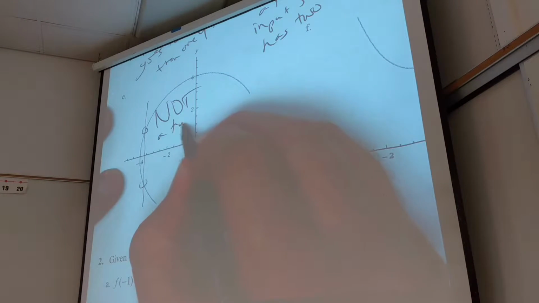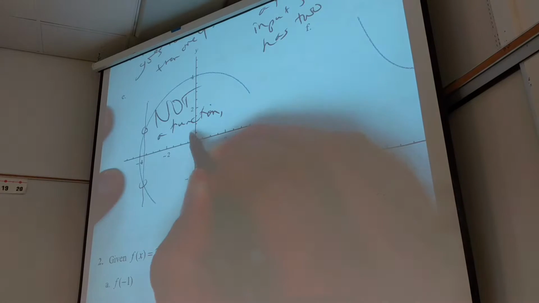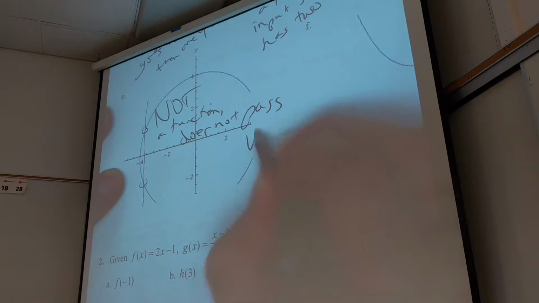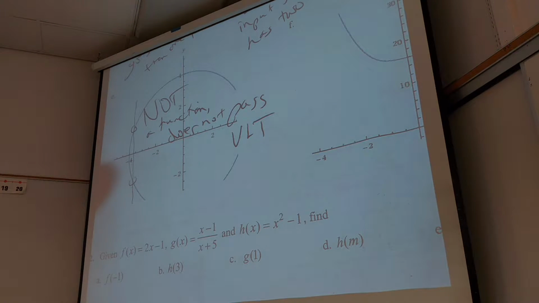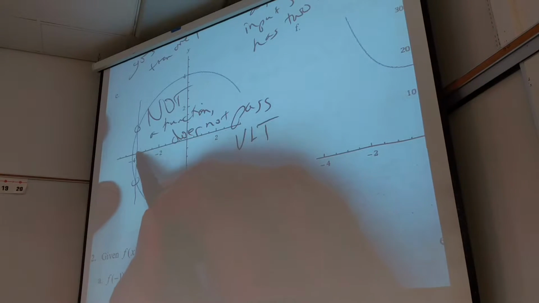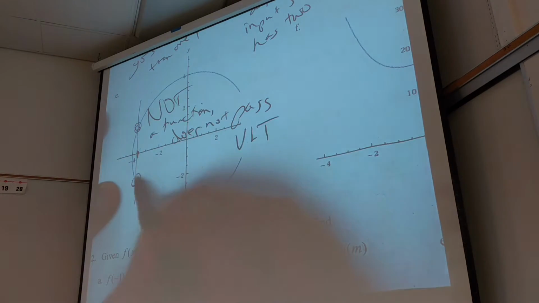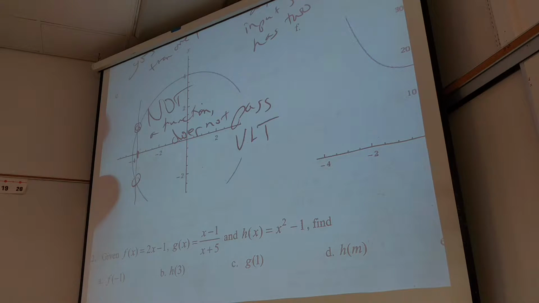Not a function. Why? Because it doesn't pass. Yeah, it does not pass the VLT. What's that again? See it? What's the VLT again? Vertical line test. And that's related to, when I draw a vertical line, I've gone through 1 x. Right? Every vertical line goes through 1 x value, but how many y values does it go through? More than 1. So that's exactly the same as the definition. If I can go through more than one place with a vertical line, then that x has more than 1 output. Not allowed.